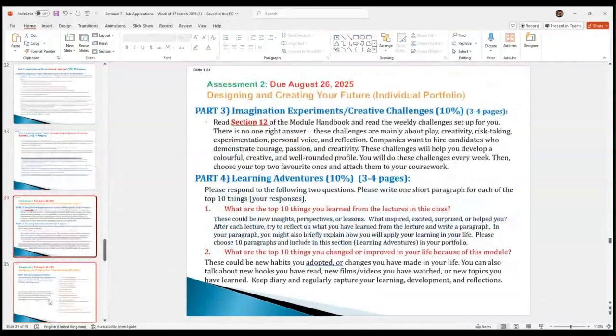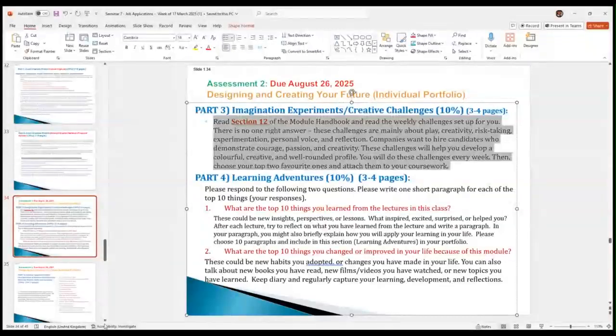Section 3, imagination experiments and creative challenges. So for this section, you need to go to your module handbook, section 12. So you'll read section 12 of your module handbook. There are weekly challenges. There are, I think, 8 challenges there. You need to choose 2 of them. Choose 2. And include these 2 ones, whichever you have included, develop them fully.